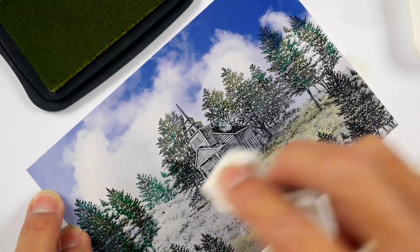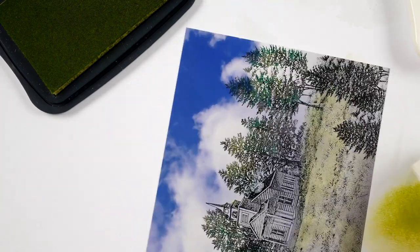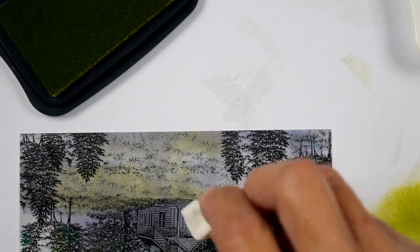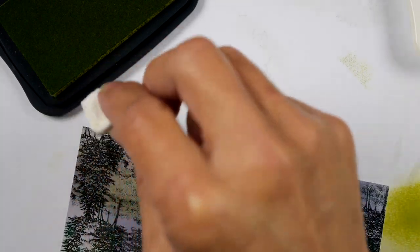Some people have trouble with light and retaining some area down here. I like to leave a little bit of light down here. So when I move into my darker tones, I'll just leave it as is, okay? I'll show you what I mean by that when I get a little bit further along.